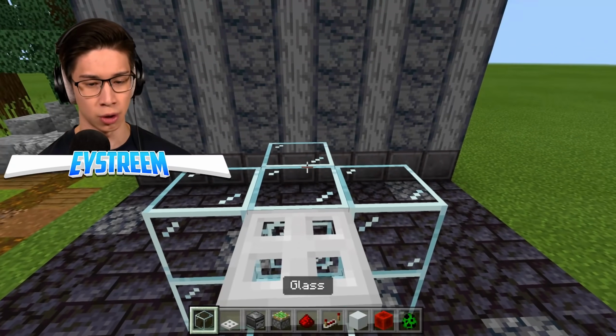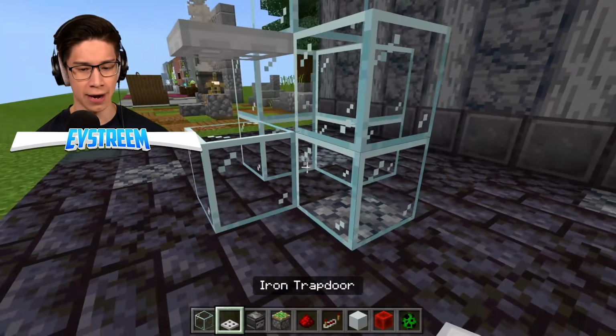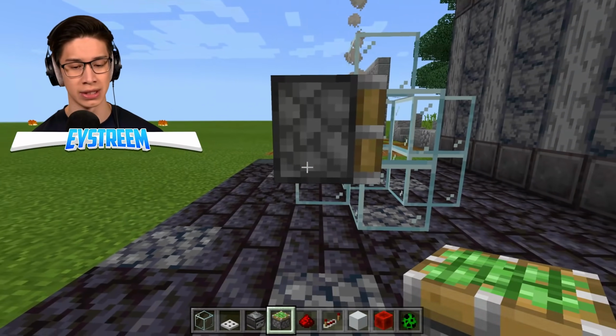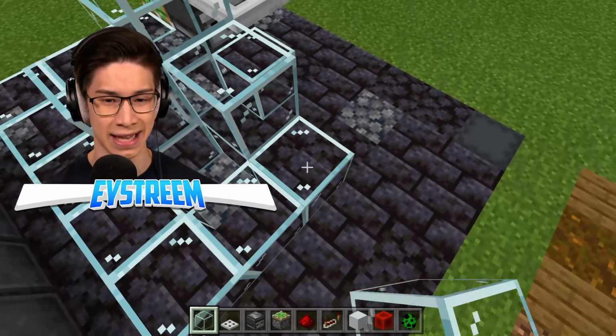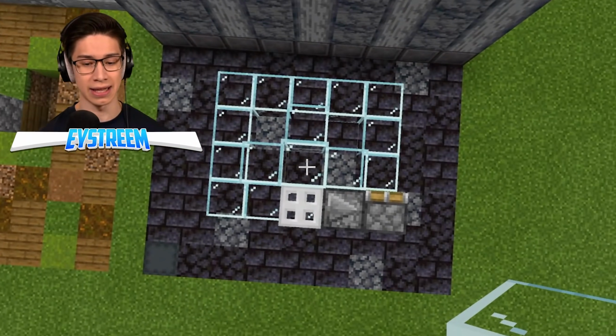We need an iron trapdoor here on the front and destroy that inside glass. Then we're going to build an observer facing outwards from here and a sticky piston that faces backwards just like so. Then we're going to place glass that comes out in an L shape. 1, 2, 3, and then 1, 2, 3, 4, 5, 6, 7, 8, 9, so it wraps all the way around, creating a little bit of a rectangle. You guys can see that from the top view.